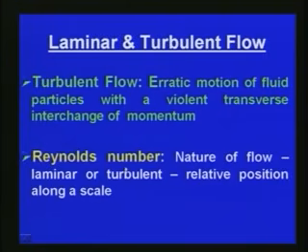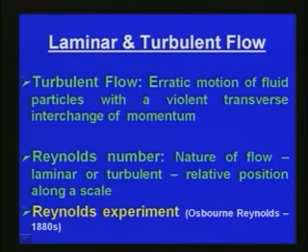So, with respect to the dimensionless number defined by Osborne Reynolds, we can put a scale. If the Reynolds number is say 500 or 1000 or 2000, then it is laminar, as in the case of pipe flow, and when it exceeds 4000 it becomes turbulent. For example, in open channel flow, if it is less than or equal to 500 it is laminar, and when it exceeds 600 or 1000 it becomes turbulent. So, this Reynolds number is a relative scale which gives a relative position whether the flow is laminar or turbulent.